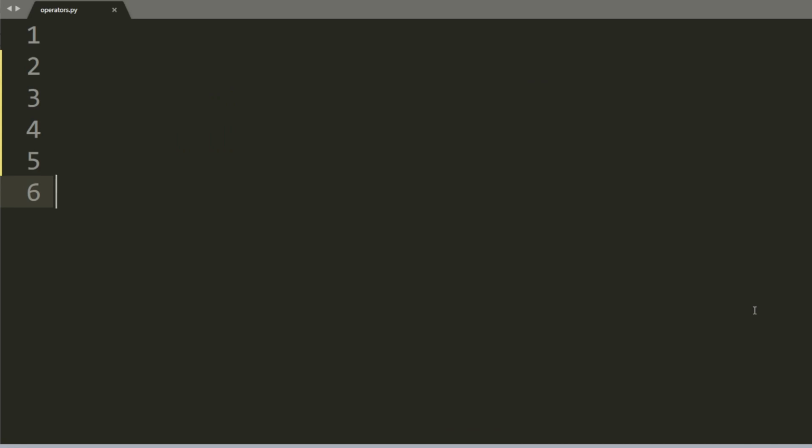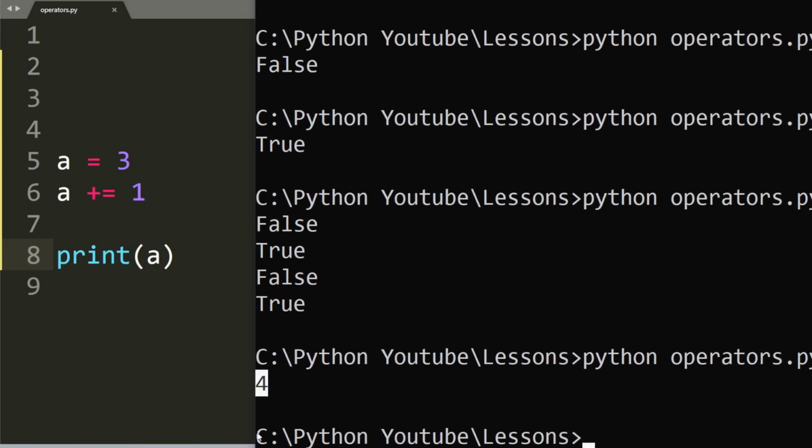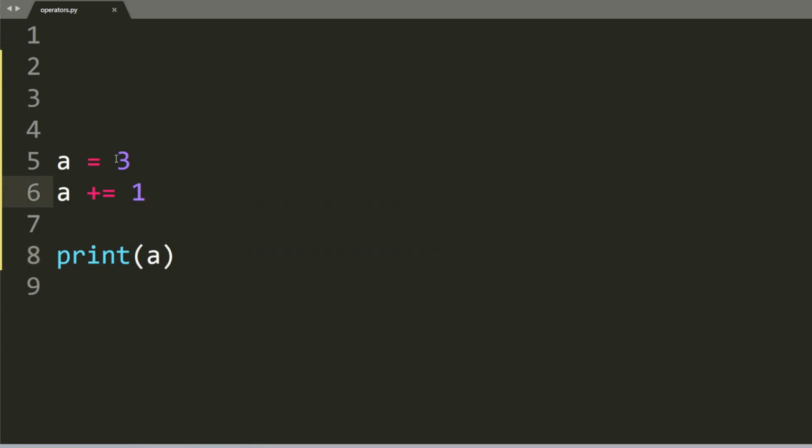There is one more operator that I'd like you to know in Python. So if you have, let's say A is equal to 3, what does it mean if you take A plus equals 1? Well, this will be a 4. We're going to save it and print it out. So as you can see, it prints out a 4. Basically, this means you take 3 and you plus 1 and it gives you 4. So if this is a 2, then it takes 3 plus 2 and it gives you a 5.